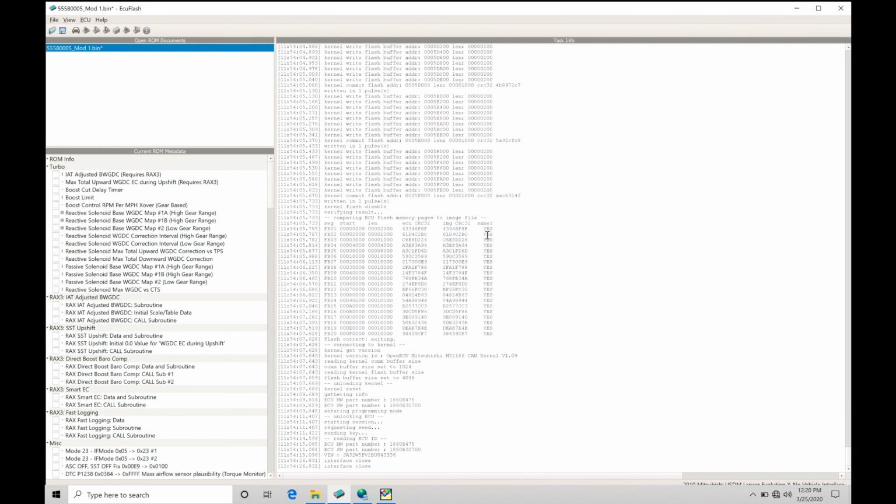Okay, so let's get started. We're going to be taking a look at working with our idle control and our Evo 10 ECUs. Idle control is extremely simple for an Evo 10 compared to something like an Evo 7, 8, or 9 where it had an idle control motor and we had to manage the number of steps the idle control motor was opening to give us the desired airflow so that we achieved our desired idle RPM. We're going to find that the idle control on an Evo 10 is all controlled through the drive-by-wire throttle body. There are some things that we need to factor in when we're evaluating our idle control, but generally speaking, if we're going to be setting a particular target RPM, the ECU is going to be doing all the background work for us to achieve that desired target idle RPM.